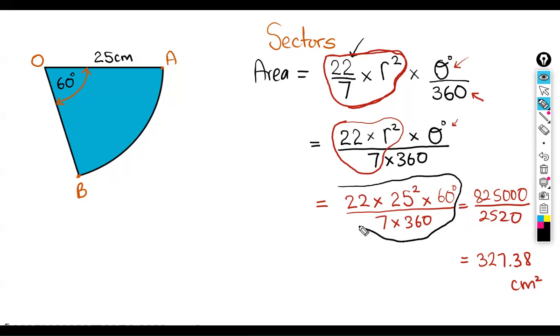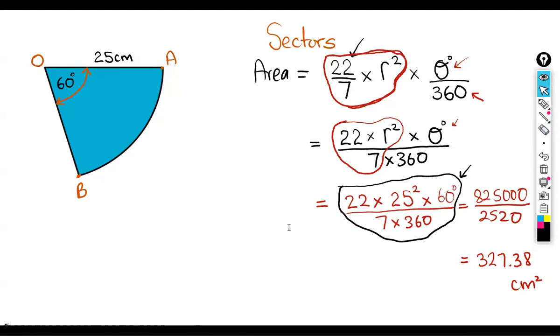Now, if you're really good with your calculator, I guess you can type in the whole thing straight on your calculator. But for those who don't have the confidence to do that, work out the top, write down the answer. Work out the underneath, write down the answer, and then divide. For those who got it wrong, do you think you understand your mistake? I think the most popular mistake is the squared, that 25 squared. People are forgetting to press the squared button.